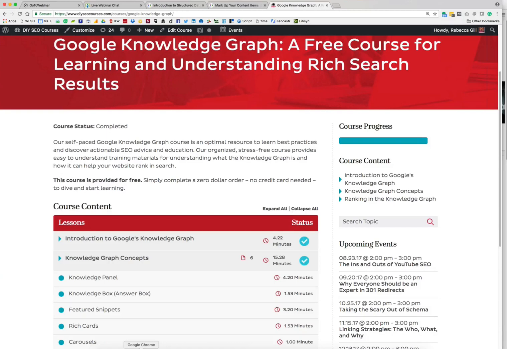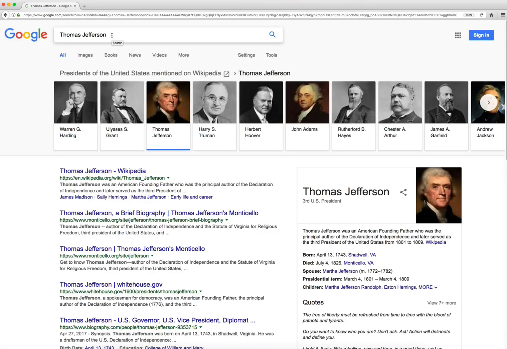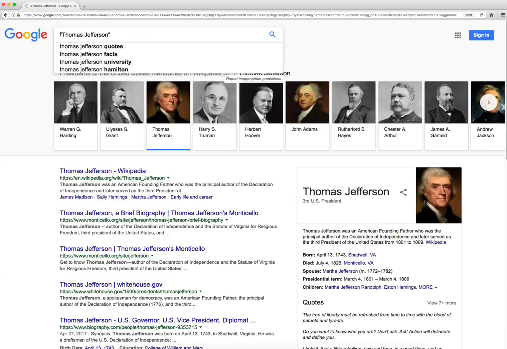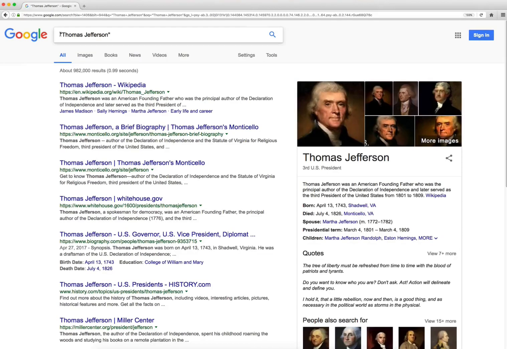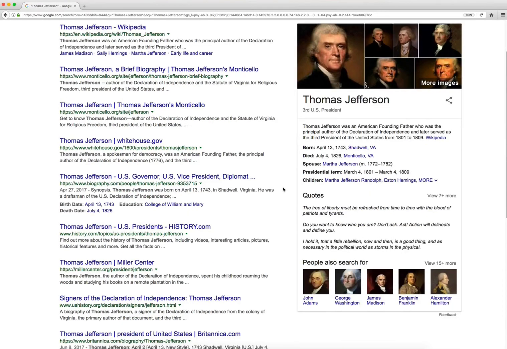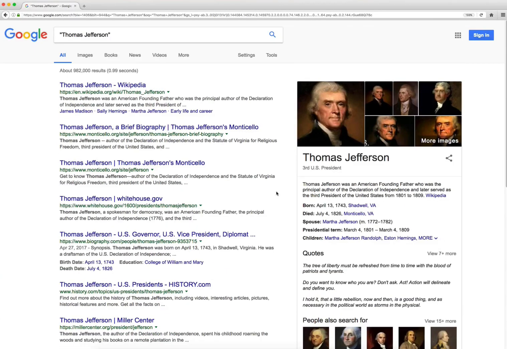Alex asks, if you search in quotes, does it still show up in the knowledge graph snippets? As in, do the quotes show up or the phrase? The phrase. I would suspect that it's not going to have much difference. Because, here's this. When I first started with SEO, over a decade ago, we had to use quotes with everything.